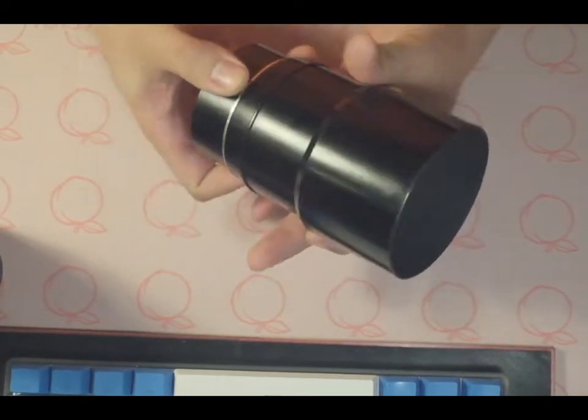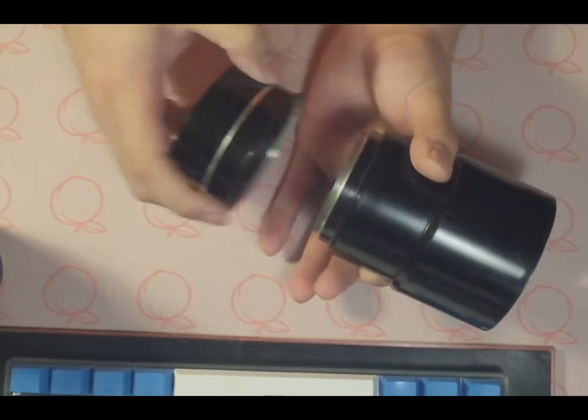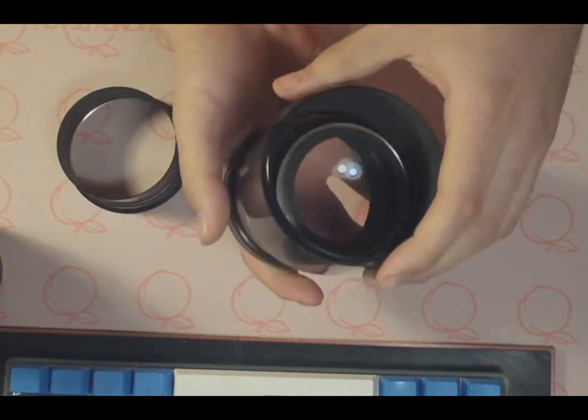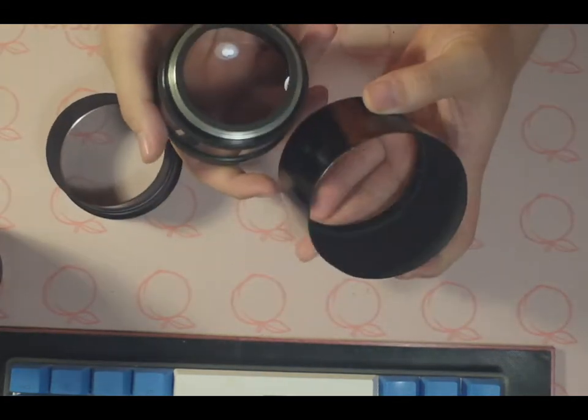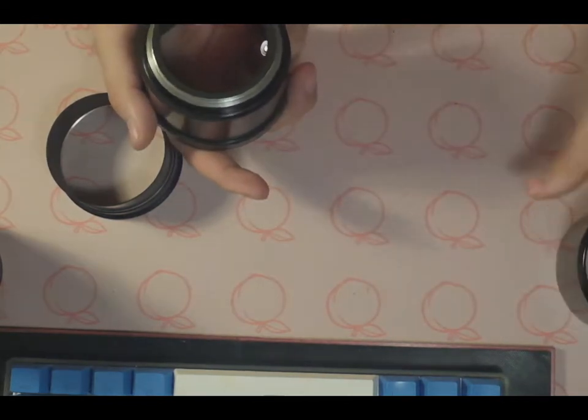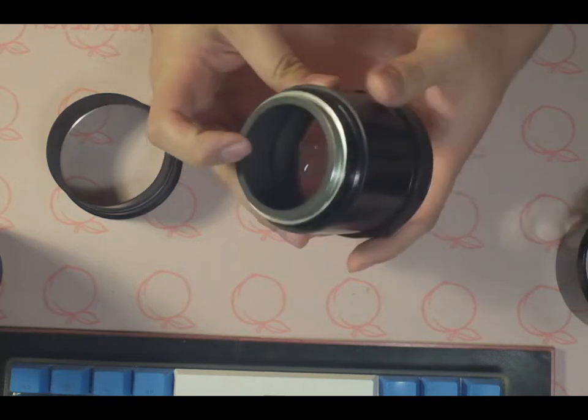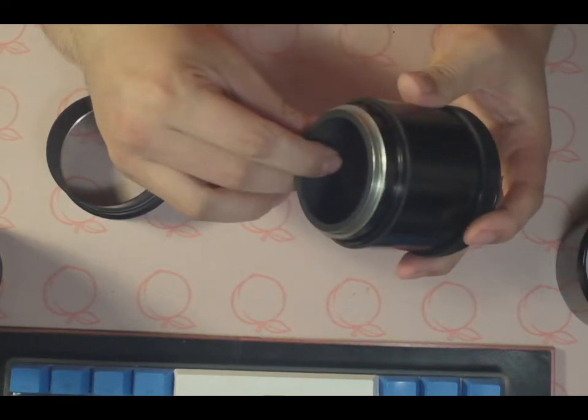You can remove the lens hood if you need to. This back half spins off itself. And then this slips right out. My lens hood is not in the best of shape. It has clearly been banged up a couple of times before I got it. Cleaning this back element is a little tricky. It is recessed in there pretty deep.